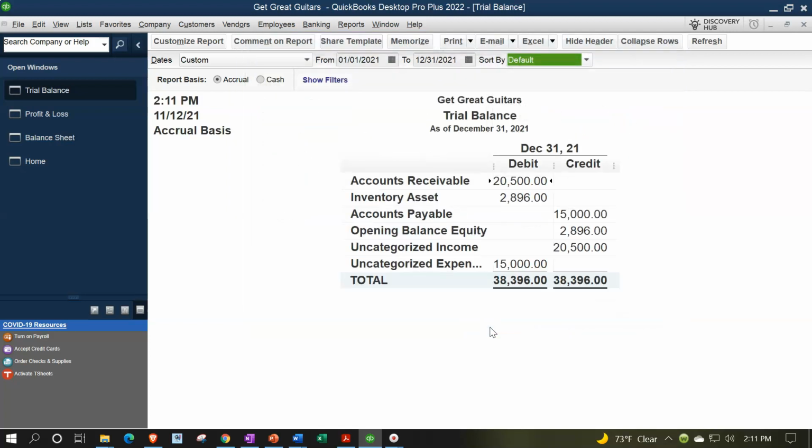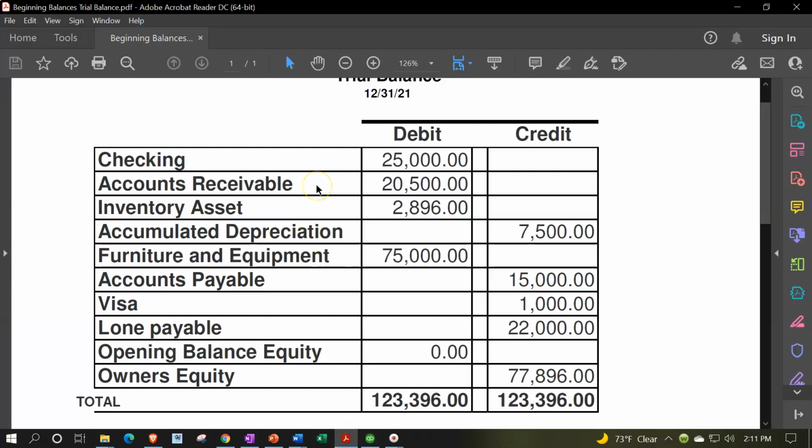We've been entering our beginning balances. We've been starting off with the balances that are a little bit more difficult because they need a subledger, like the accounts receivable, the inventory, and the accounts payable, needing a subledger breaking out by customer, by the inventory items, and by the vendors. Now we're going to go to the items that should be hopefully a little bit more easy, and that we can just basically enter the beginning balance. And we could do that various different ways, but we'll see how to do that.